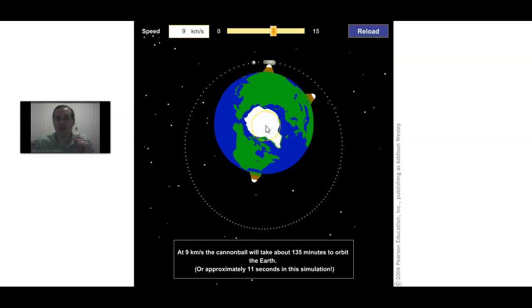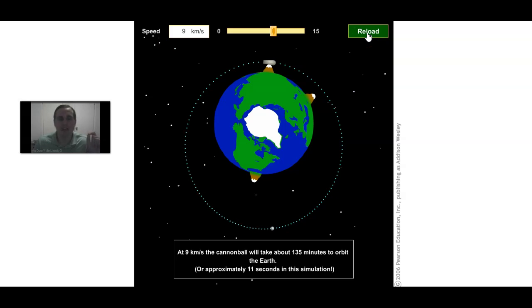An ellipse has two foci, and a focus is going to be right here at the center of the Earth and also right there. And notice this thing is not in uniform circular motion. Its velocity is greatest through the cannon, it's least when it's furthest away. We can also explain this in terms of energy and momentum. I'll explain those later. But let's think about what it means to be in circular motion versus an ellipse.